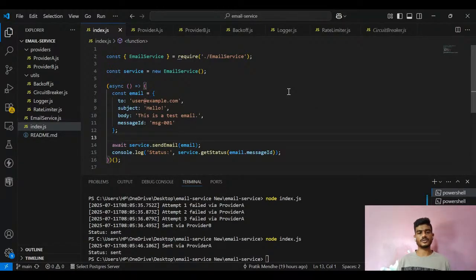I have used a circuit breaker, backup logic, and rate limiter to prevent load on our system. So this is my task and I have successfully completed it.